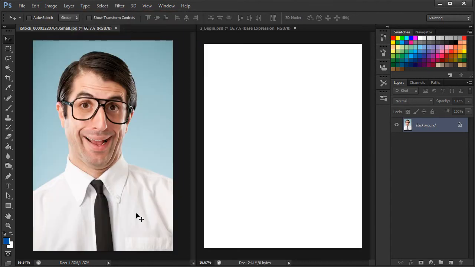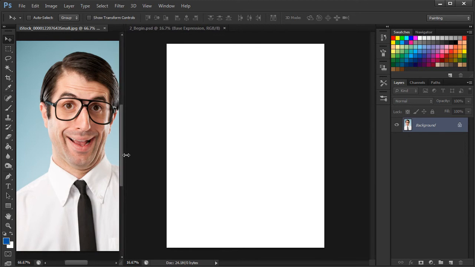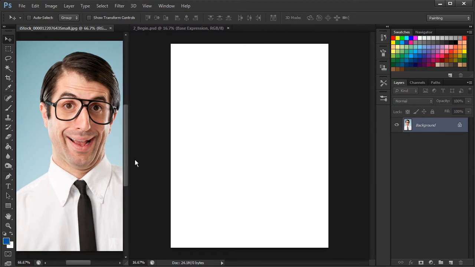And this is basically splitting our canvas windows. And this will allow me to sketch on my canvas that I have set up over here to the screen right, while still looking at my reference photo over here to the screen left. And I may want to go ahead and drag this window, or this panel rather, just over this way. That way we'll have plenty of room just when zooming in and out. Now let's go ahead and go over to our tool panel, and I'm just going to grab my brush tool.